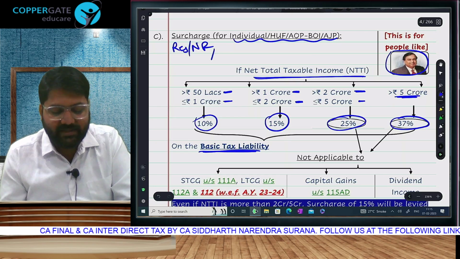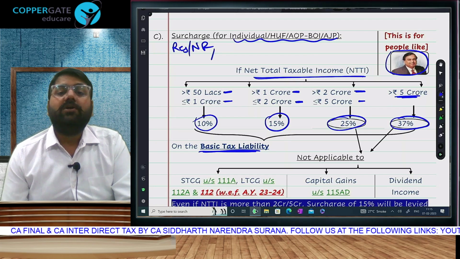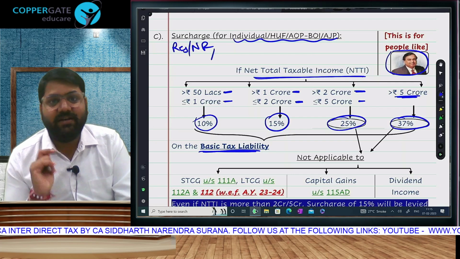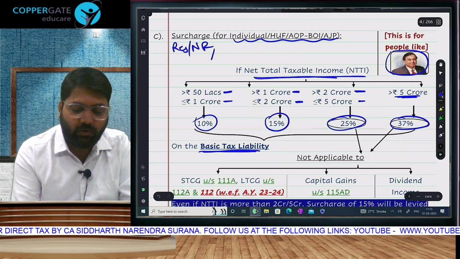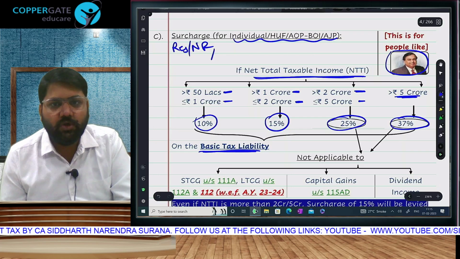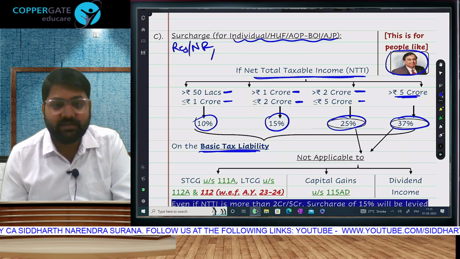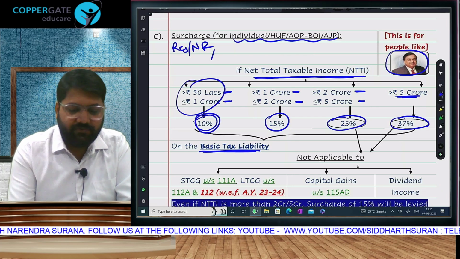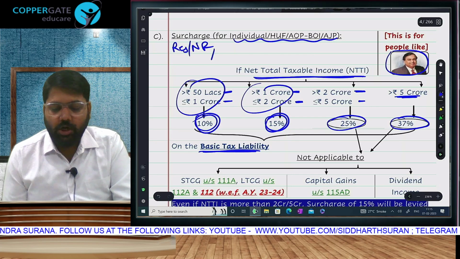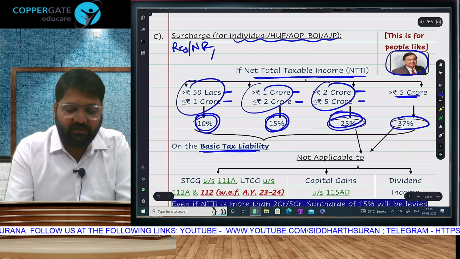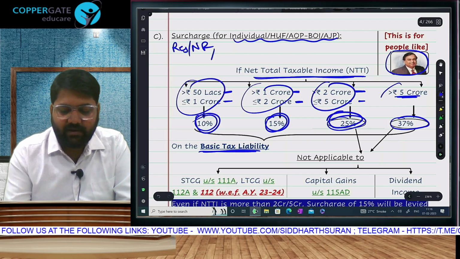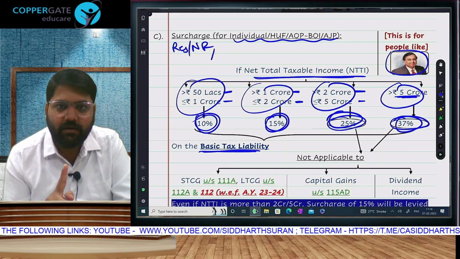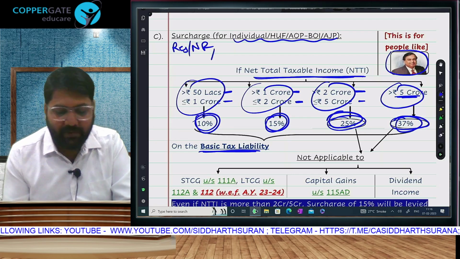of your basic tax. So basically, for surcharge, we have 4 different rates, but at one time only one will be applicable. Go check the total income. 40 lakh rupees, no surcharge. 80 lakh rupees falls in this, so 10%. 1 crore 80 lakh falls in this, then 15%. 2 crore 80 lakh falls in this, then 25%. 5 crore 80 lakh falls in this, then 37%. So at one time only one will be applicable, and that percentage will be applied on your basic tax.